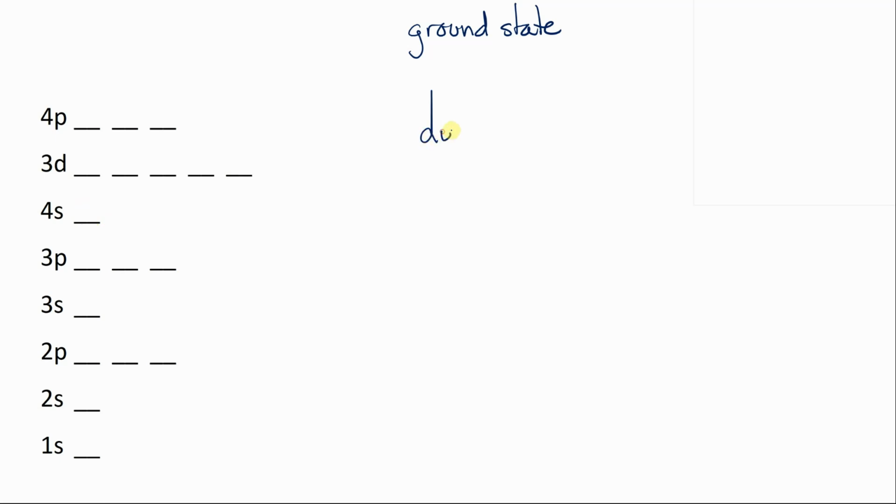There are going to be 3 rules that we use to talk about how we fill these up, and the first one is Aufbau. That's not a D, Aufbau. This is German for build up, and we're going to start by putting electrons in the lowest available open orbital. So we put our first electron in that 1s orbital. The second one I want to mention is called the Pauli Exclusion Principle. Pauli is someone's last name.